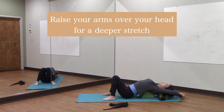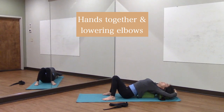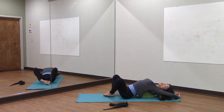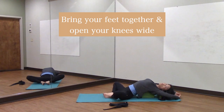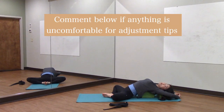I'm going to raise my arms up overhead to get a deeper stretch, having my hands together and then lowering down my elbows. We're just going to stay here for a little bit. If you do want to, bring your feet together, open your knees wide, and just hang out here for a little bit.